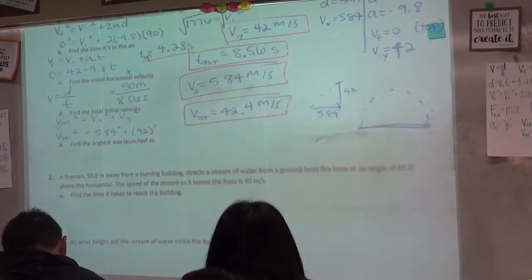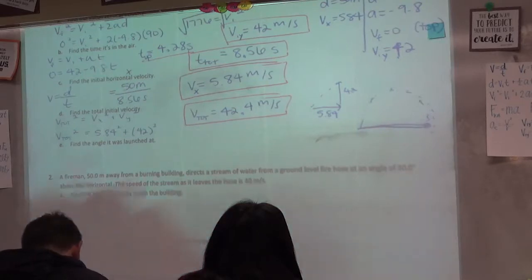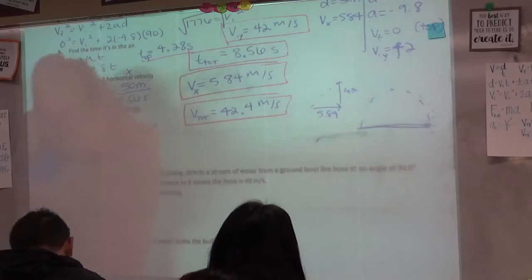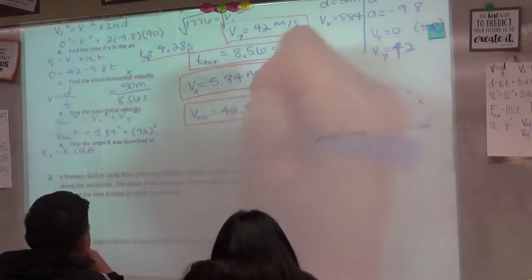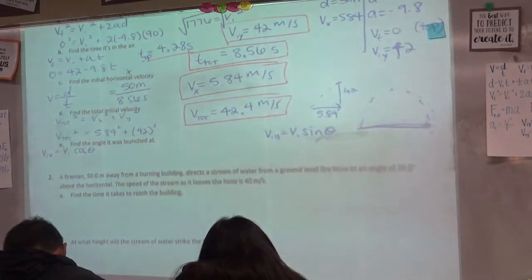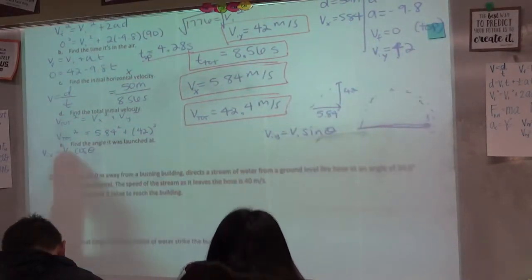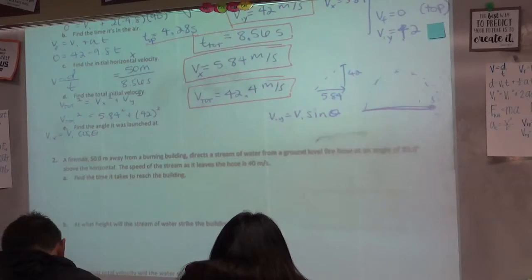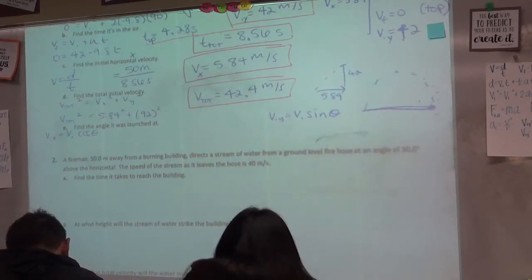Now E is asking the angle that it's launched at. So if I'm asking for angle, that means that I have to use one of what? The VIX cosine, VIY sine, right? You have to have something with an angle in it. So I'm going to use, let's go ahead and write both of them. You can actually use either one. We have enough information, and I'm going to show you that you get the exact same answer. Now let's pick the cosine one for right now. I want you to plug in your VIX and your VI. The only unknown that you have is the angle. So plug in what VIX is and what VI is.